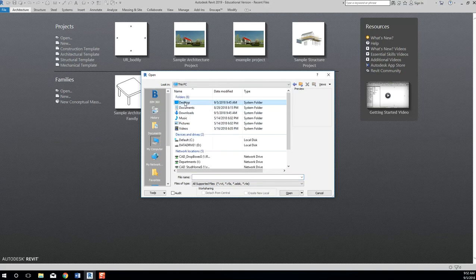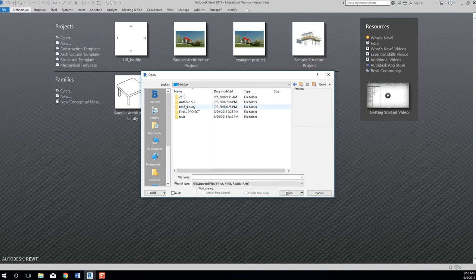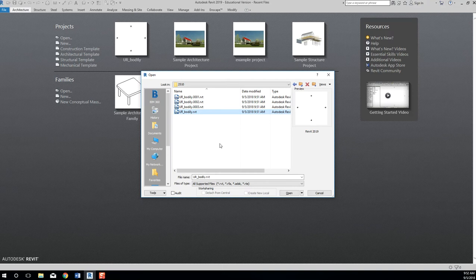Let's go to Desktop, browse to wherever your project is located, and open it from here. I say that because everybody does this. You get working, you change where your file locations are, maybe you make a copy for a backup, and I do this all the time. I will take a standalone copy and save it out to Google Drive sometimes, just in case something happens with my file, so I'll have a fresh copy that was not compromised.